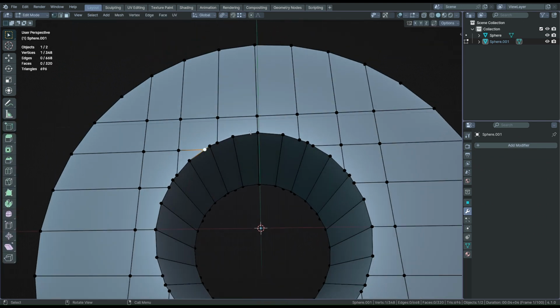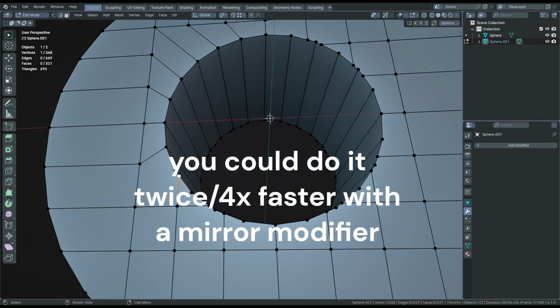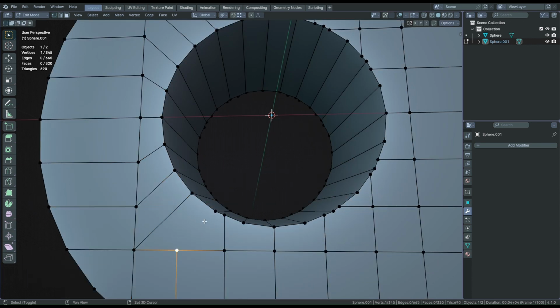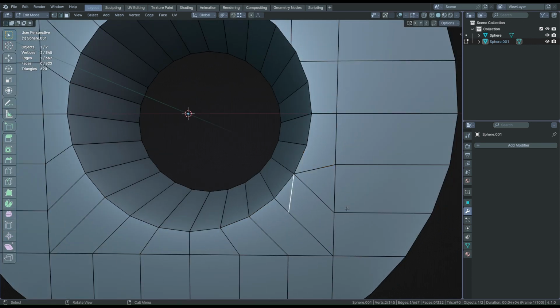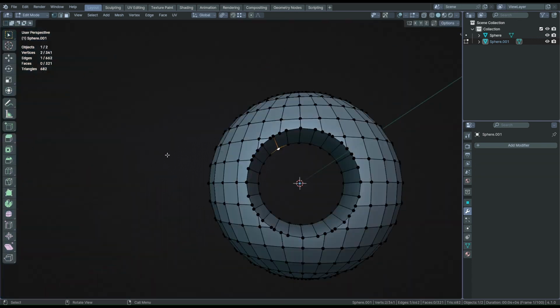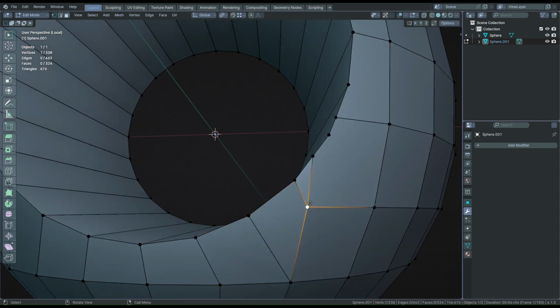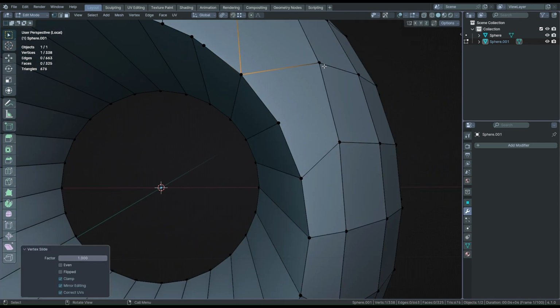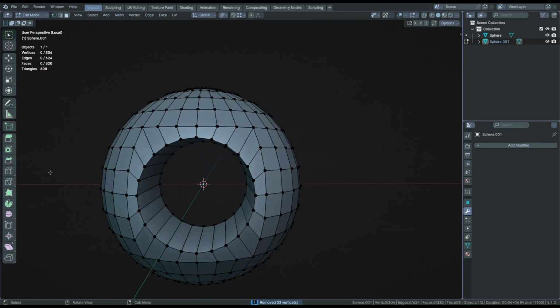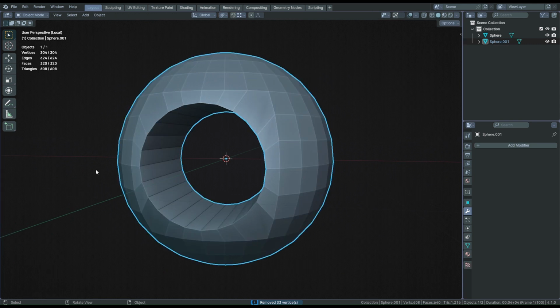Remember to slide and join vertices, deleting unnecessary edges and merging the result. And just like that, we have a complex shape with a cylindrical hole cut through it, with great topology.